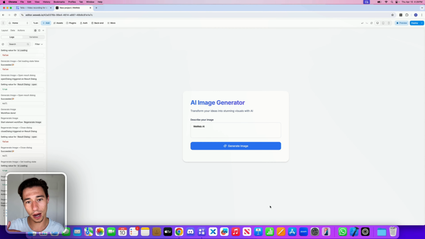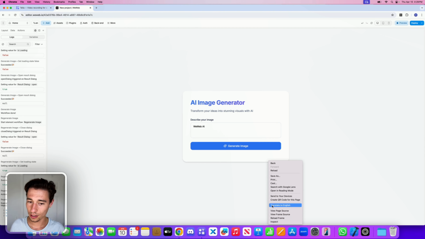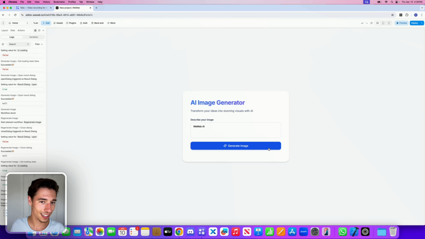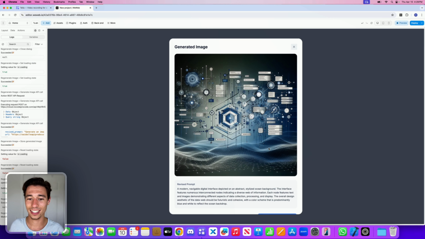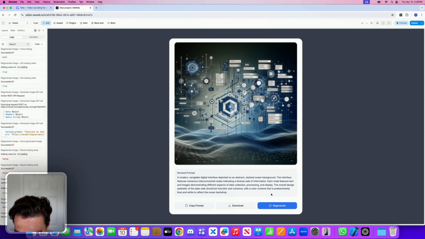Okay, it closes the pop-up. And as you can see, it does do another API call. So we should be expecting in a few seconds the new image. Let's hope it works. Yes! I mean, it didn't update the variable. It's still the same, right?